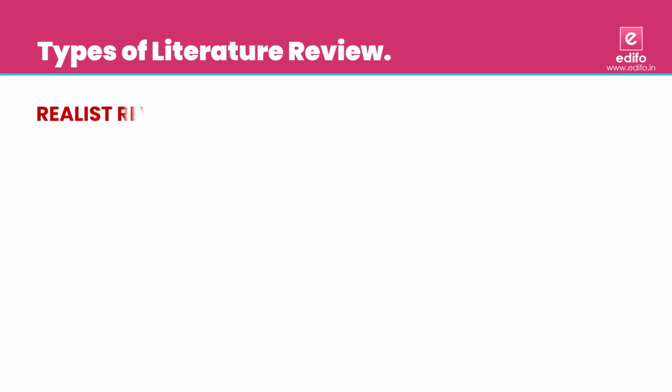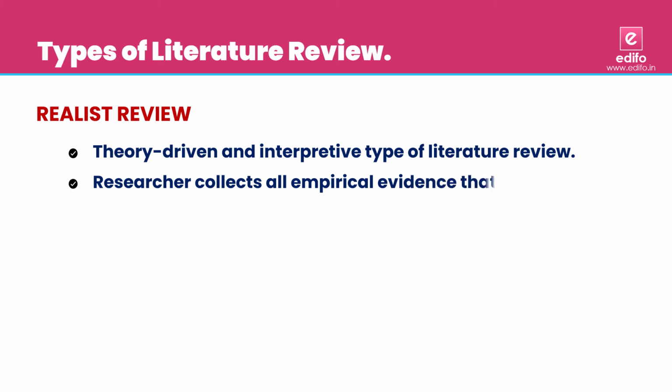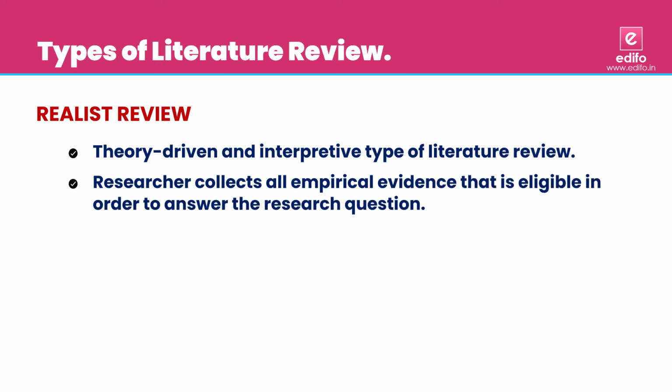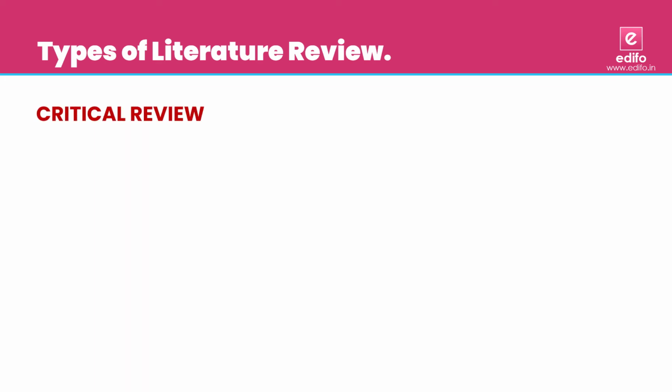The next type of literature review is realist review. Realist review is a theory-driven and interpretive type of literature review. Through a realist review, the researcher collects all empirical evidence that is eligible in order to answer the research question of his research. It is based on realism, which includes defining the underlying causative mechanism and analyzing how they function under different conditions. The last one is critical review.